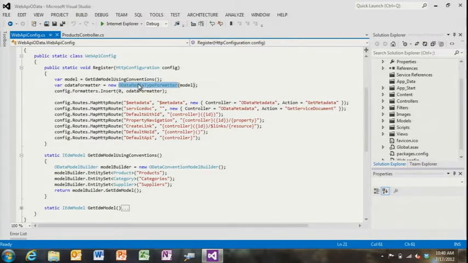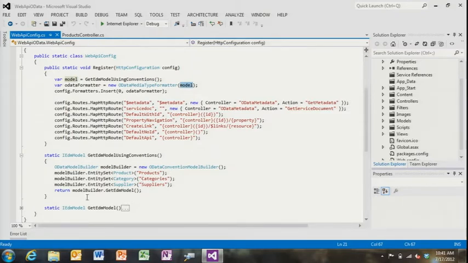This formatter is going to enable Atom feed and JSON OData formats for Web API, and it's both read and write. So you can post data to the Web API and also get data from the Web API using either of those formats. So a new OData media type formatter, which is pretty cool. I'm configuring it here. Notice I have to provide it an EDM model. OData is based off of an EDM model, so you need to create one of those.